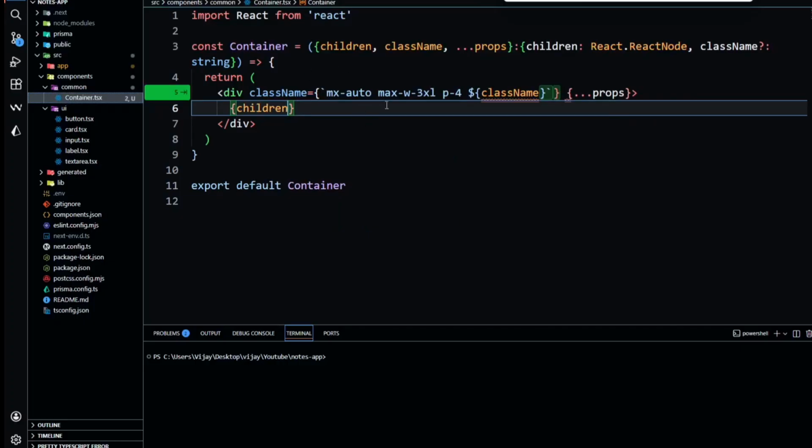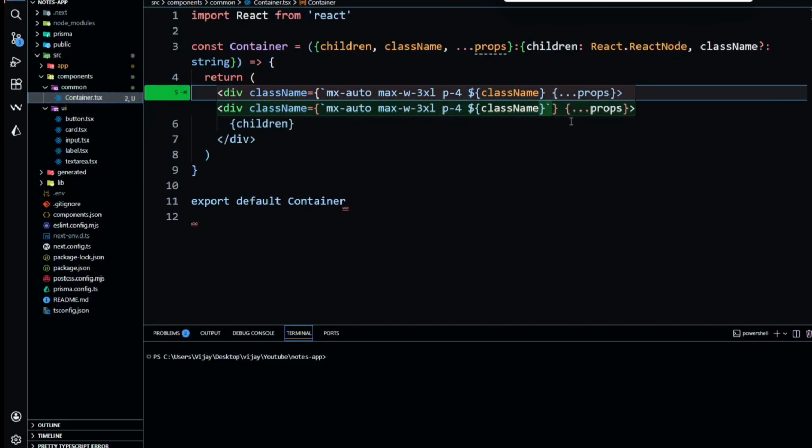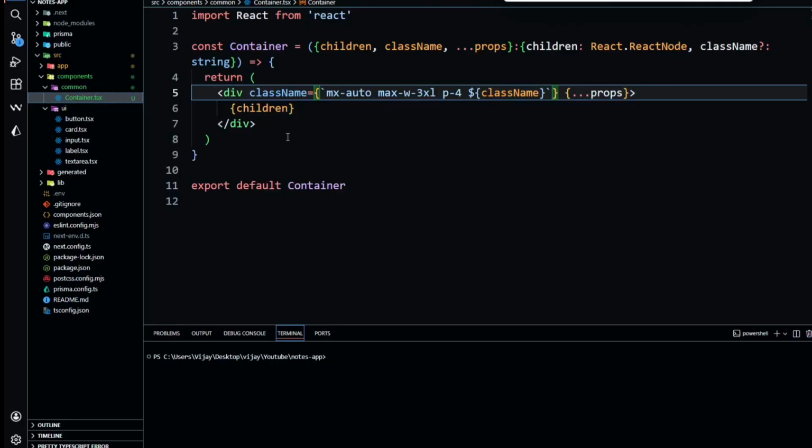Yeah, mx-auto, max width is going to be 3xl. Then padding is going to be 4. Then className. Okay, now it is 100% correct.